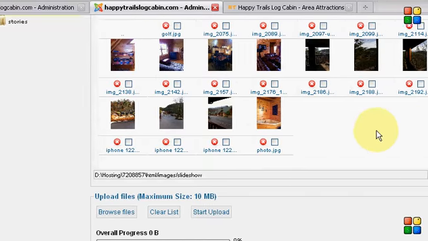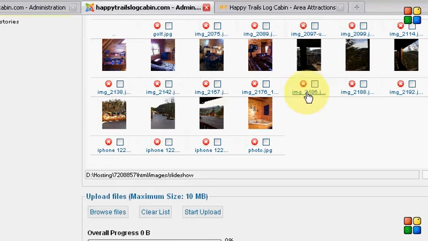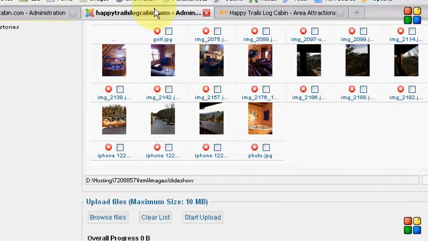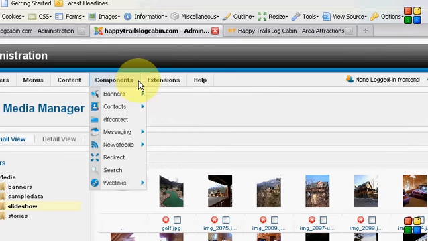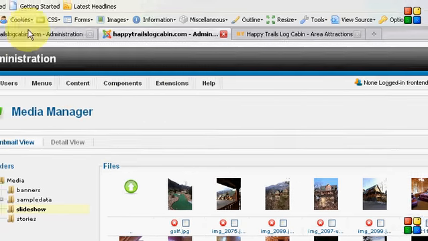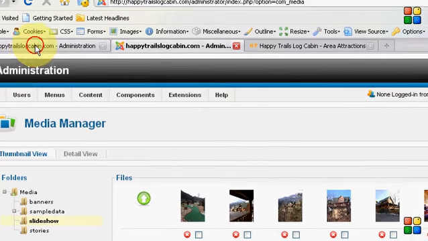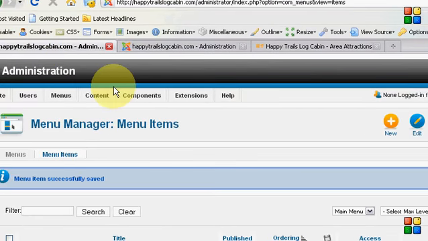They'll appear here. Okay, and then you just need to make a note of the image names. Like for example, this image name, as I hold over it, you see is 2142. So I need to know that. So what I do is typically open that up in one window, and then I grab one of these links at the top or some link somewhere else, and I open up another window, which I already have open here. That's also the administrative control panel.